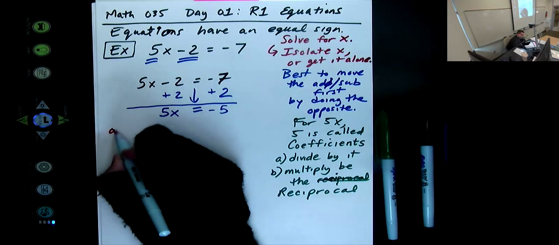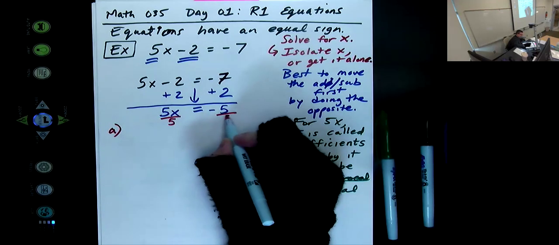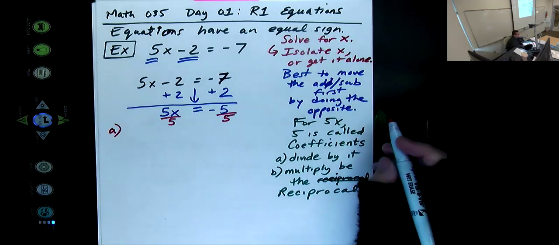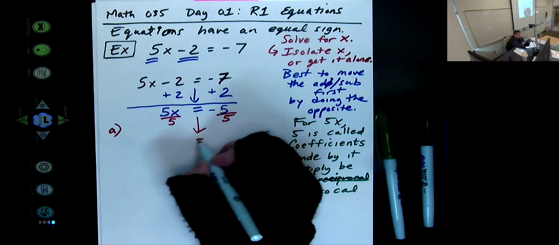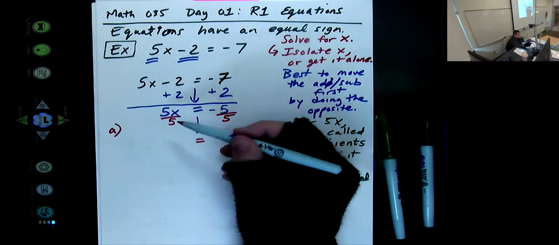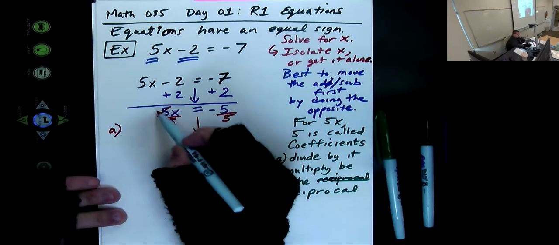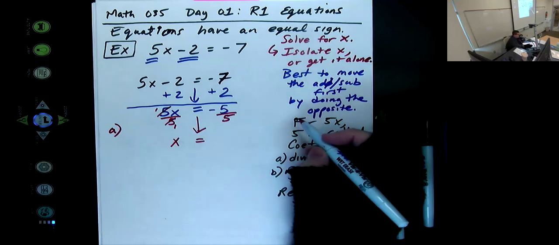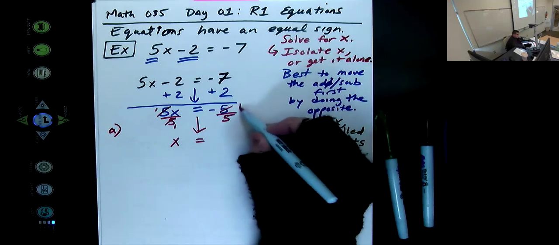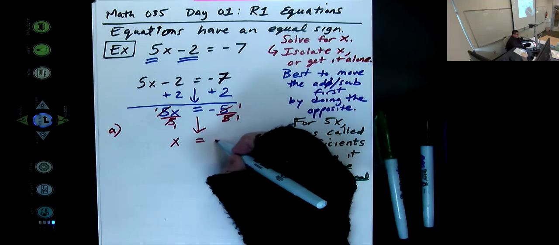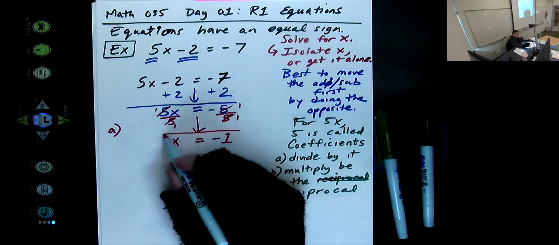Okay, so I'm going to do the divide one first. This is multiplied by the 5. I'm going to divide by the 5. And whatever I do on the left, I'm going to do on the right. The idea with fractions is if the numbers on top and bottom are the same, they cancel. The 5s cancel, and they're left with 1s. The left side just becomes x. The same thing happens on the right. The 5s cancel. We're left with 1s. And 1 divided by 1 is just 1. There is a negative sign, so make sure you have the negative there. x is negative 1.